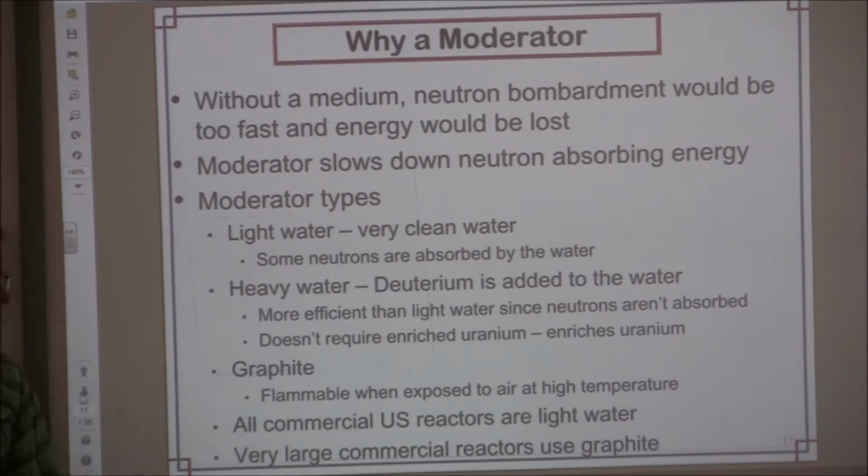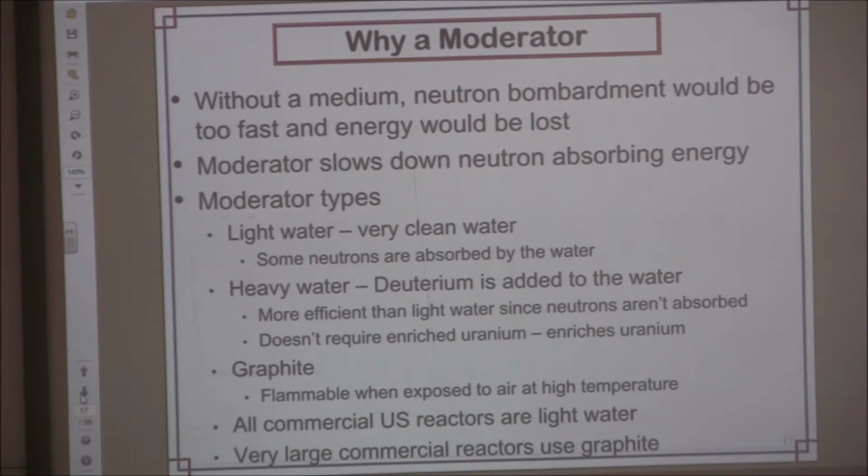You can also use graphite. Graphite is another moderator, and that's used for very, very large reactors. The problem with graphite is that once it's on fire, it is almost impossible to put it out. That's what happened with Chernobyl. They had 2,000 megawatt reactors. They were so big that you couldn't use water to moderate them. So they used graphite. And unfortunately, graphite got so hot, it caught on fire. And once it was on fire, you just couldn't put it out. So that's when they had the meltdown at Chernobyl.